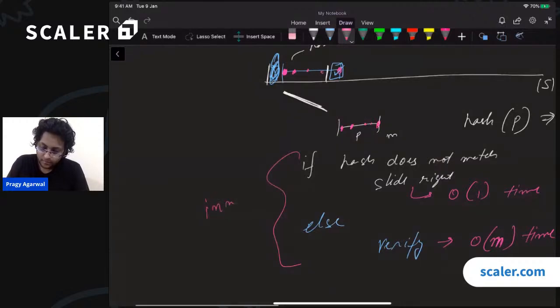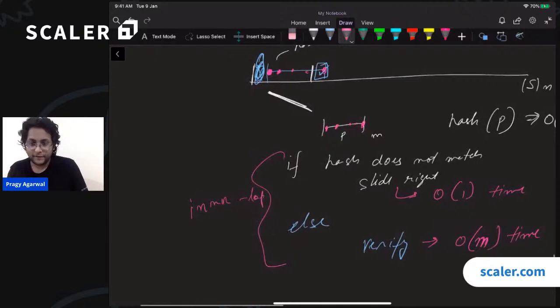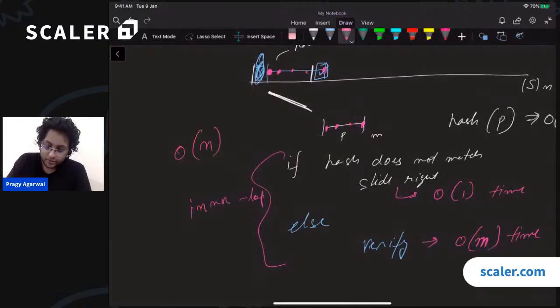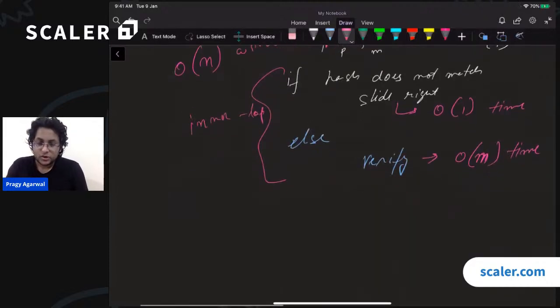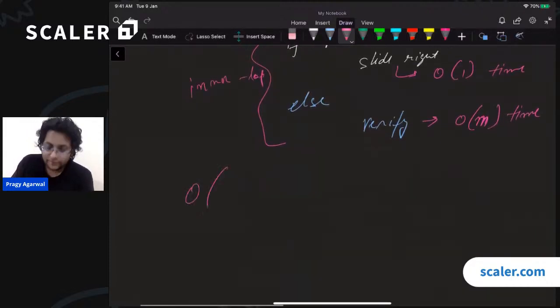And so this is part of the inner loop. And how many times are we repeating this? We are doing this for every window. Right? And how many windows are there? There are order of n windows. Right? There are order of n windows. So basically what will happen is our time complexity will look something like this.